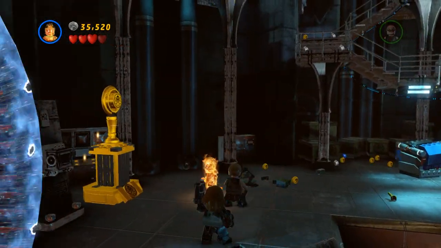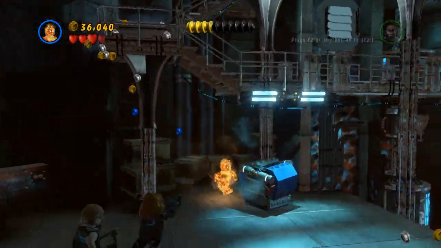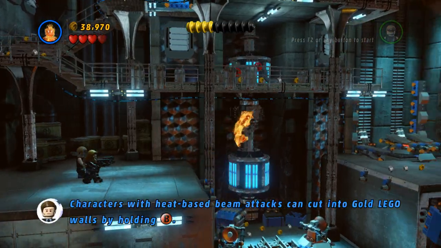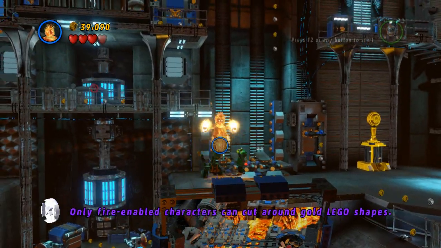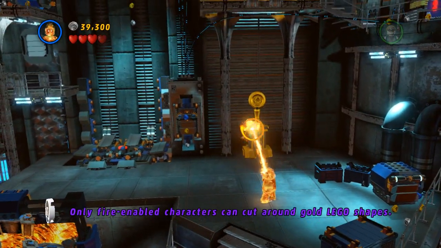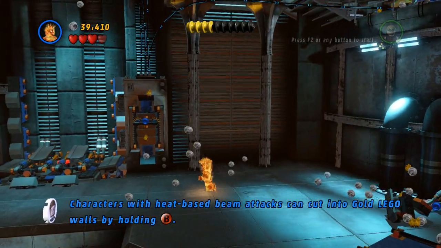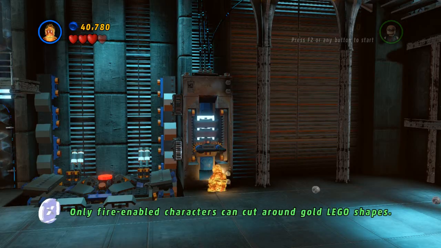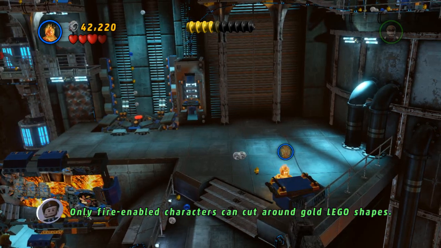Whoops, sorry. Nighthawk, or whatever your name is. Alright. Whoops. Fire powers activate! I wish someone said that. Whoa! Only Fire Emblem people can cut Fire Emblems. Yes, we know that. What does this do? Huh? Oh, that's cool. Unlock the elevator. For my friends to go up.